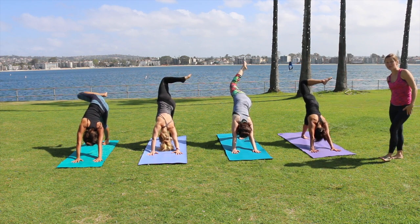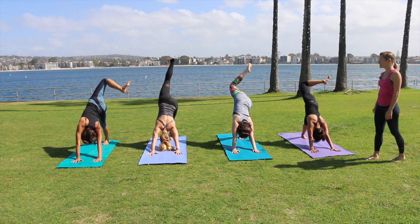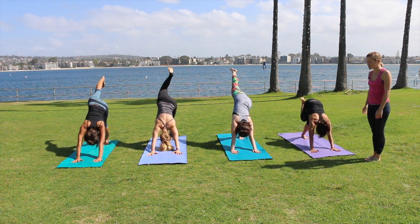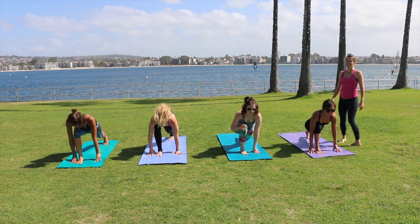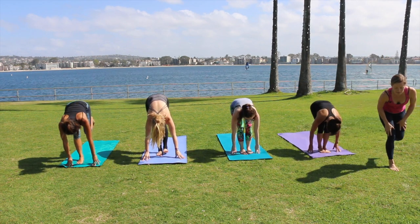We'll build a lot of flexibility in the back of our legs too, and that'll help you lift rather than kick into a headstand. Extend your leg long. Exhale, take a big step forward between your hands. Inhale, stay low, look forward. Exhale, step your left foot up to meet your right at the top of your mat.